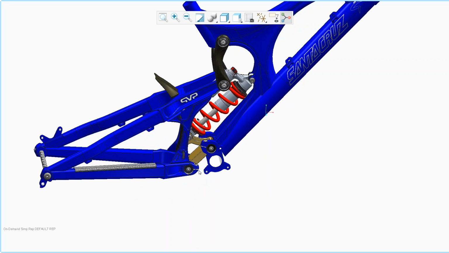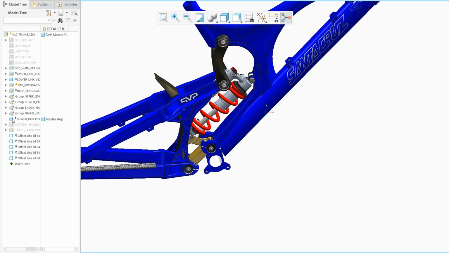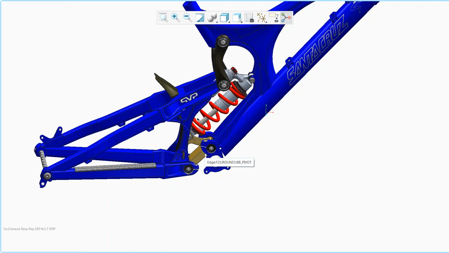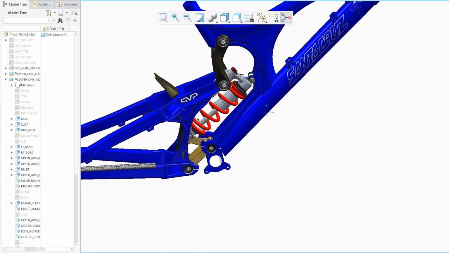So now I should be able to just say, okay, let's say I want to get to this component, or that feature, or maybe that part. I could either select it here, or I could just select that. I could make an edit definition edit. As you can see here, I have that. I can hide it. So for example, I want to quickly hide that feature, or even the component.